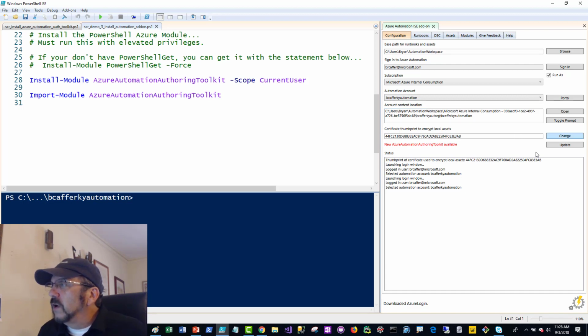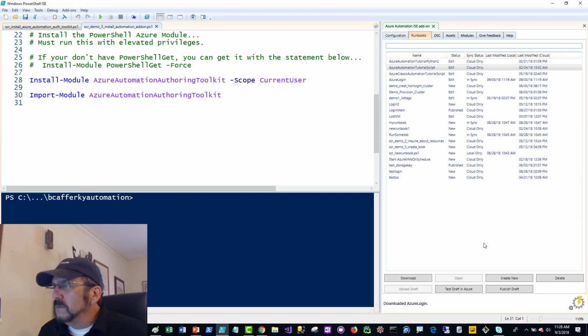And then we've got all this stuff. It's got a local encryption it uses, a thumbprint. So that's just for my local machine. But what it gives me is I can go now to my runbooks, and I can see all my runbooks. You can see some are in edit mode, some have been published, so I would need to download those to use those. So you saw Login-Me-In, which is kind of a weird name for something. This thing, Test-Storage-Key, whatever, all these different things.